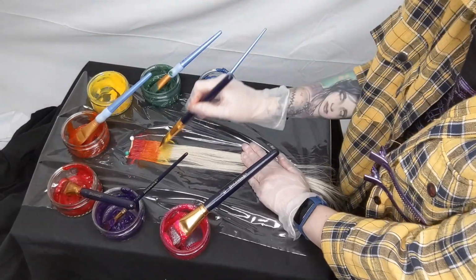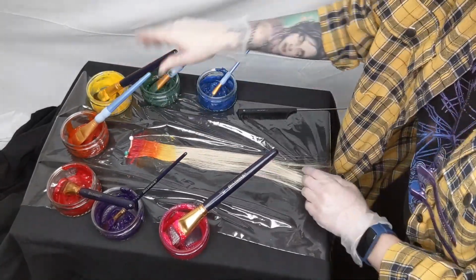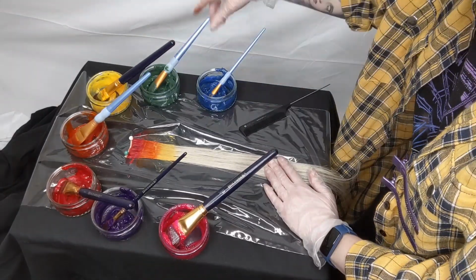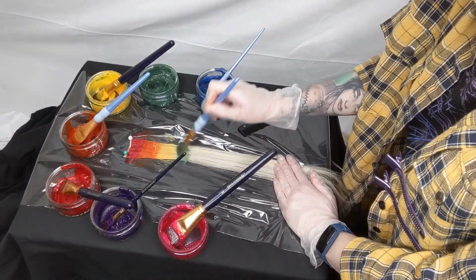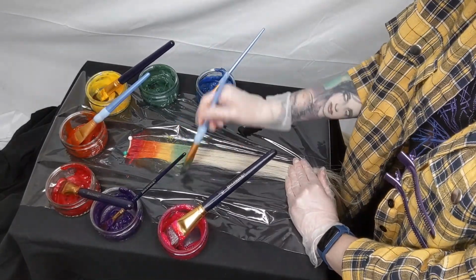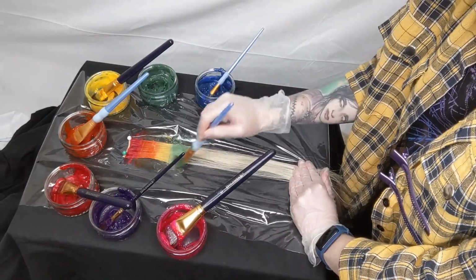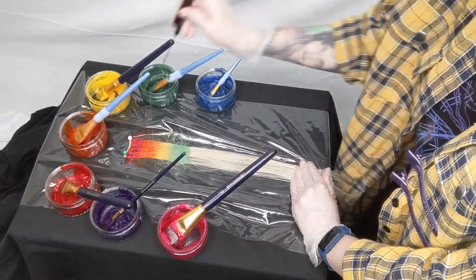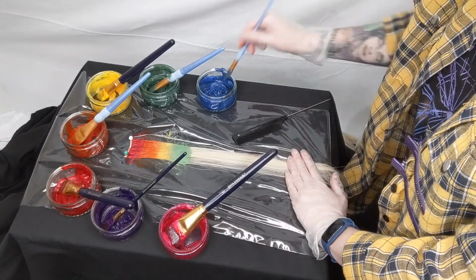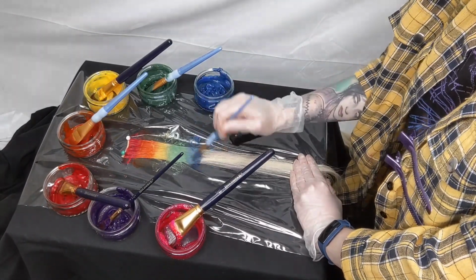So what you want to do with your extension, if you're colouring it like this, is just make sure that it's secured in some kind of way. You don't want it slipping all around the table because it's just going to be annoying, and then you're just going to have a big coloured mess everywhere. So make sure it's properly secured and it's all in place, and make sure the extensions are all going straight down and you're keeping a hold of them so you're not applying colour in places that you don't want the colour to be.